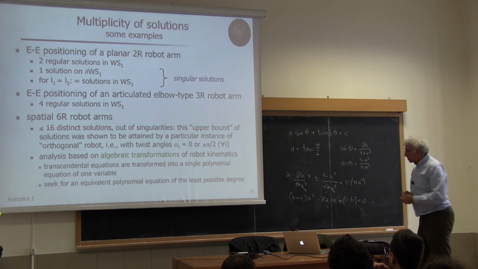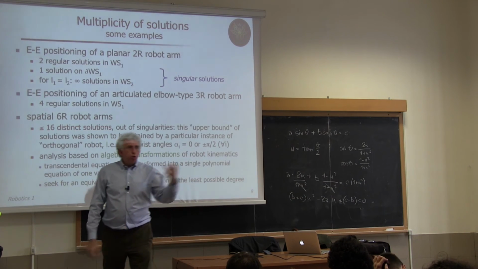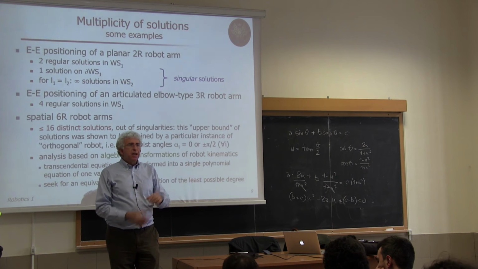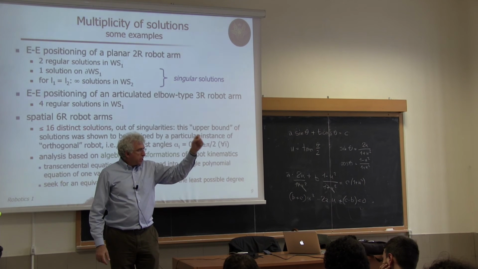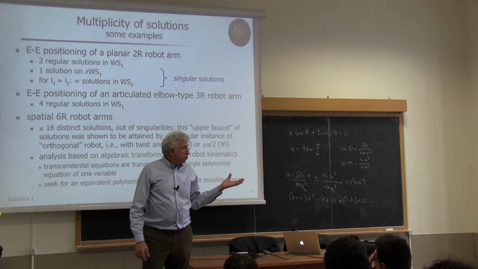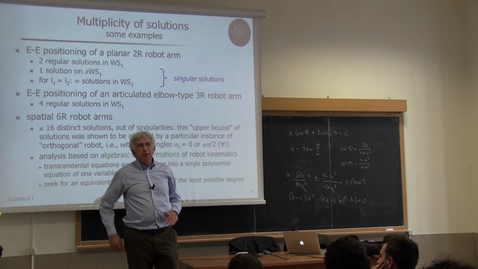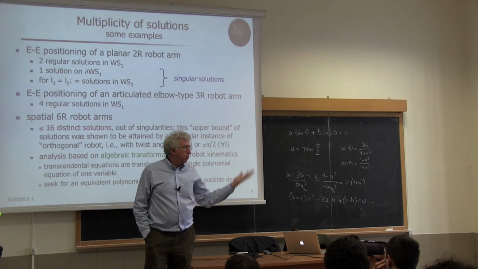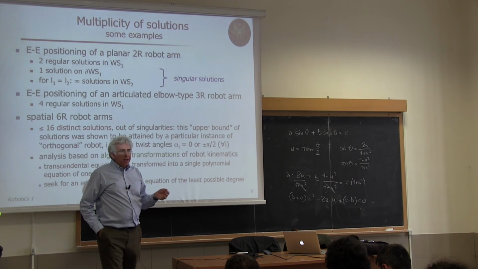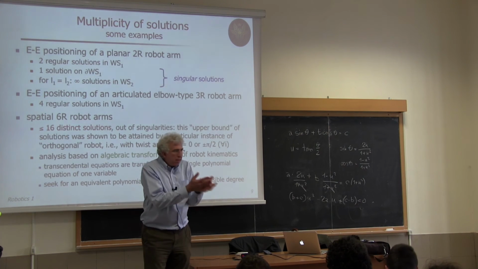Okay? And then there's a guy whose name is Mansur, who showed one robot, not very complex, with some twist angles, that in a certain position and orientation had 16 distinct inverse kinematic solutions, all of them non-singular. So he said, there's no sense in trying to see if this number can be reduced, because I have already found one case where there are 16 distinct solutions. Okay? So the Unimation Puma is yet another special case where there are only 8 inverse kinematic solutions, but this is, again, a special case.